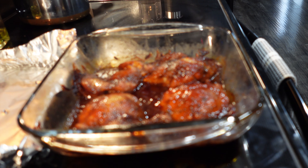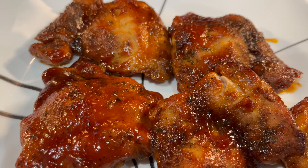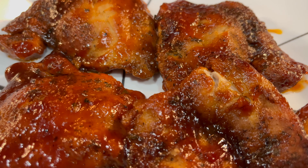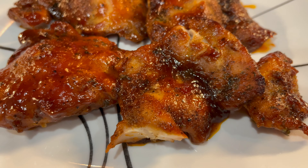It's been 25 minutes — let's take a peek. This is what we're looking like, it smells so good in here! And here we have it. This is such an easy barbecue chicken thighs recipe. I hope you give it a try, have a great week, and I'll see you Monday — bye bye!